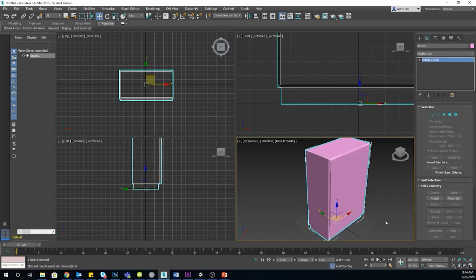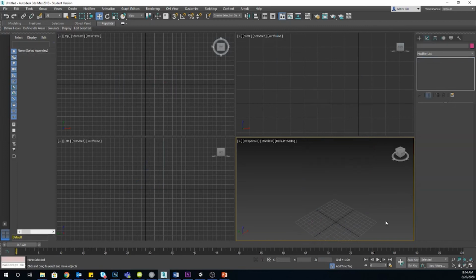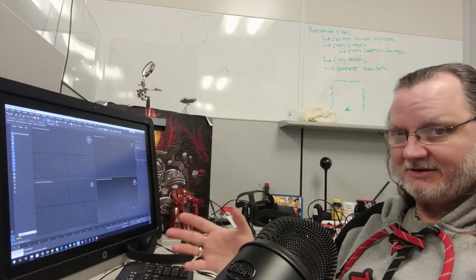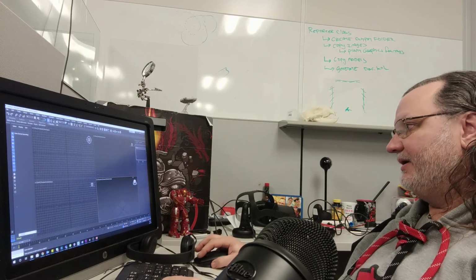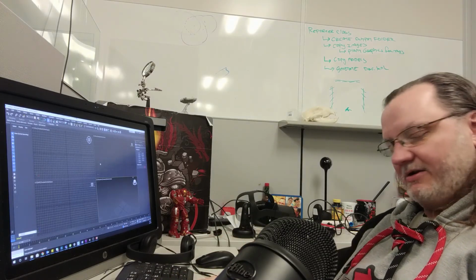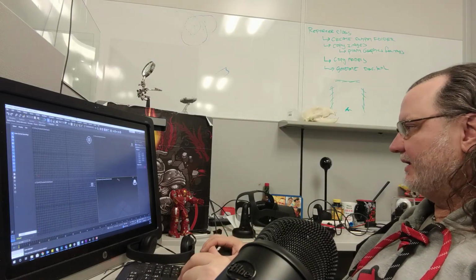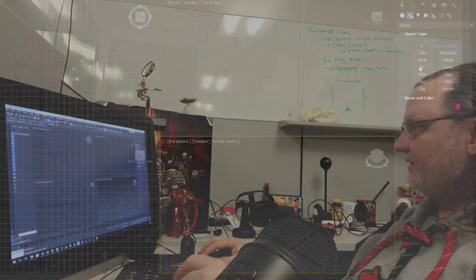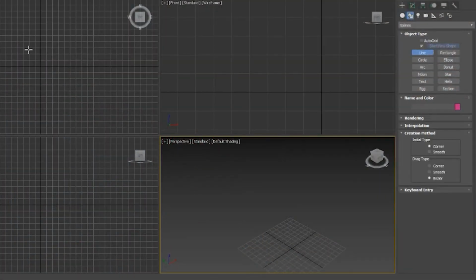Another way that I could do this is, especially if the thing that I'm trying to create is not nice and rectangular. This particular enclosure is pretty much going to be a box, so it's quite simple. But if I've got something where, say, I know the footprint of an object, I can come in and I can start with a line.